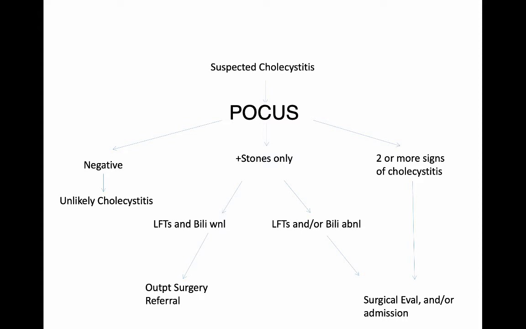Now, I don't have a diagram for this, but I want to talk a little bit about pancreatitis, because we do a lot of CT scans for pancreatitis, and in my opinion, and some of the literature would back me up on this, it's not really necessary. If we can ultrasound these people, we can stage the imaging with ultrasound, and if they have pancreatitis, a lot of times we end up doing MRCP anyway, so it really doesn't make sense to do an ultrasound, a CT scan, and an MRCP.